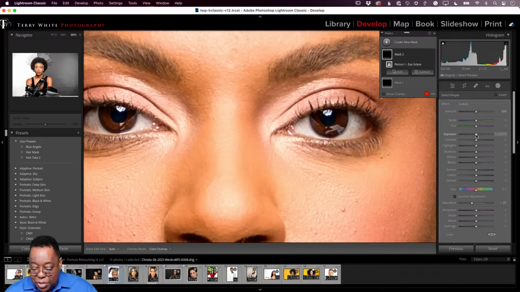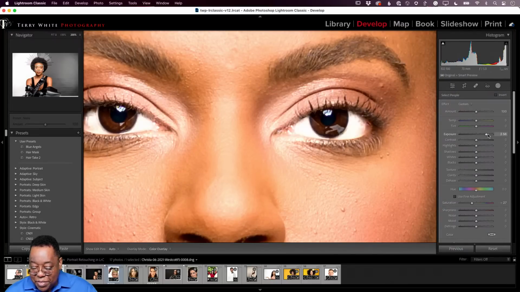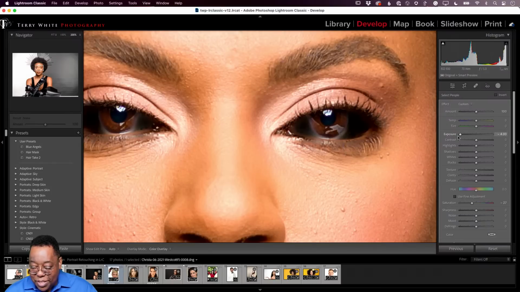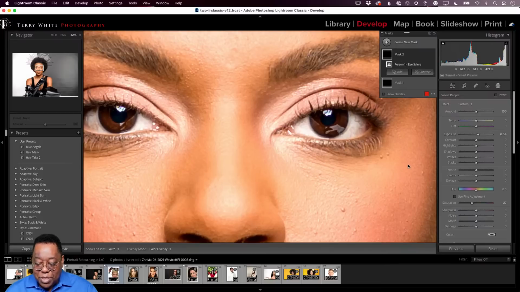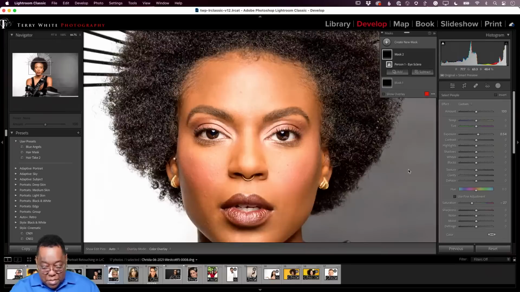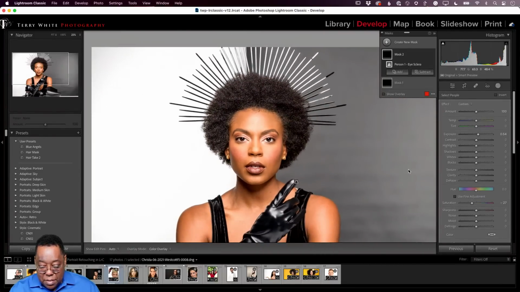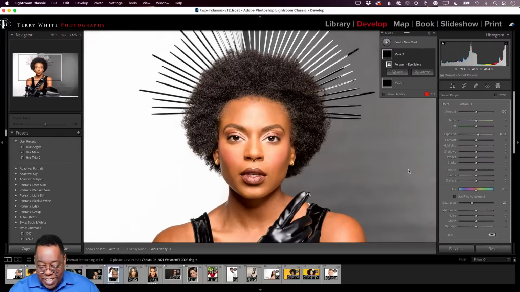And again, if you're going to do exposure, it's got to be very subtle. Too much, too little. Just a slight, subtle change. Because it makes all the difference in the world when you're zoomed out. It just looks bad if you go too far. In other words, you don't want to give them headlights.